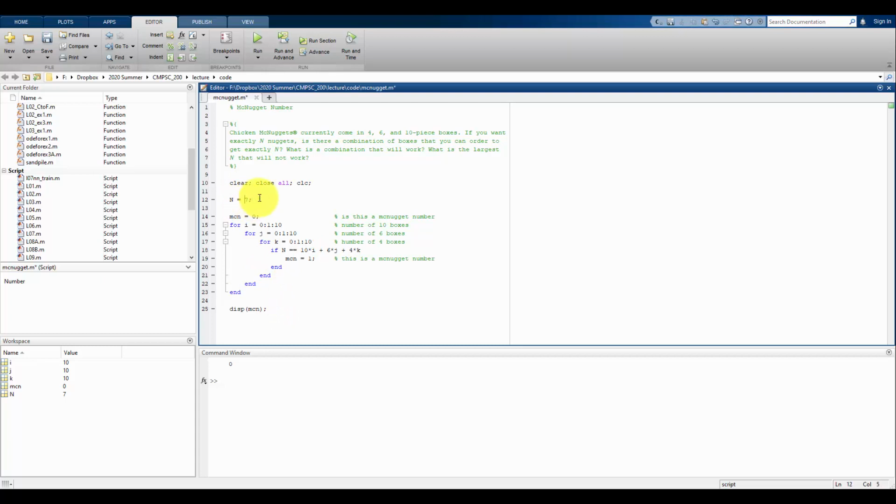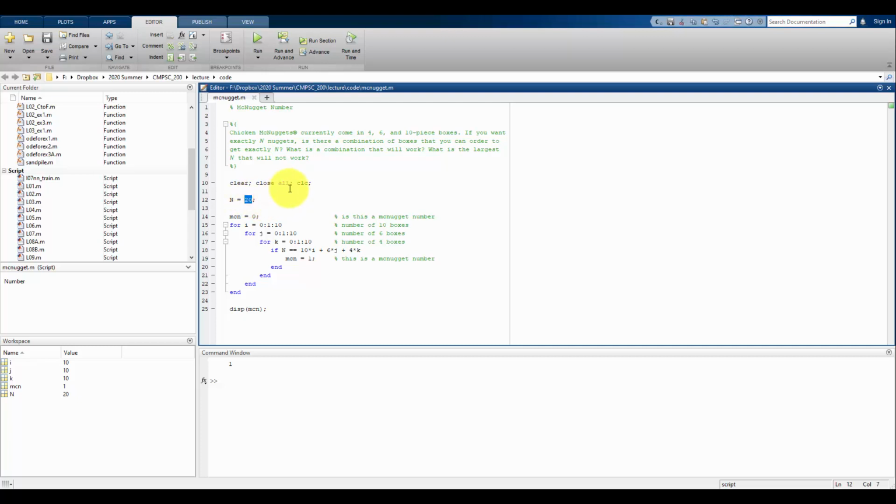All right, so before I go, this works for just one value of N at a time. So again, if I have, is 15 a McNugget number? It says no. We know 20 should be because we can order two 10-piece boxes, and we get a 1. Okay, so it works for one number at a time. This is part of the question we want to answer. It's answering for a specific value: is it a McNugget number or not? We can answer that. However, again, it's going to be doing this inefficiently.